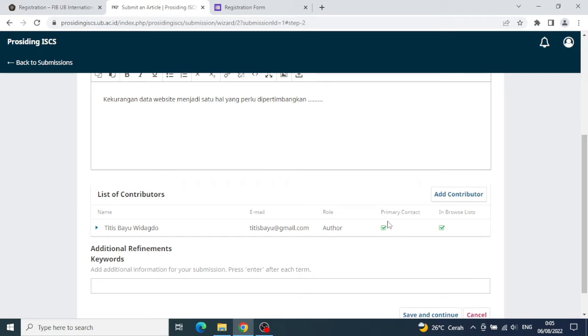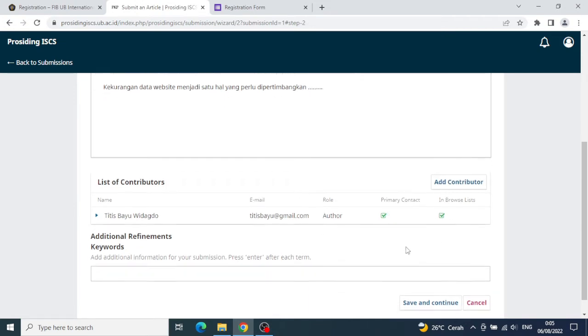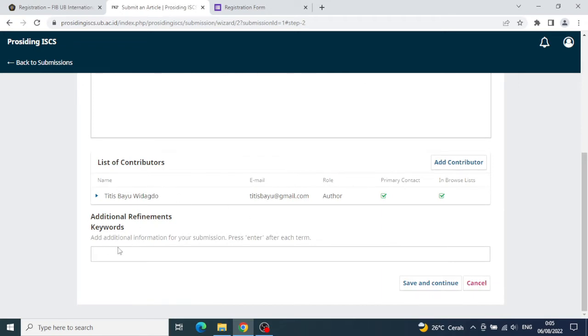You can add the name of your co-authors by clicking the Add Contributor button. Then, enter the keywords and press Enter after each item. Click Save and Continue.